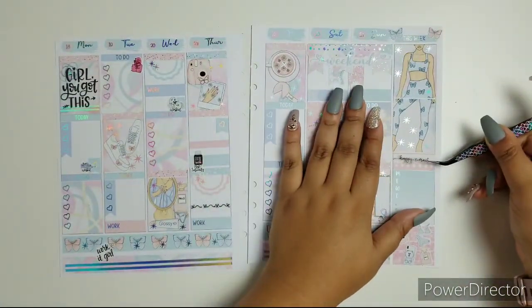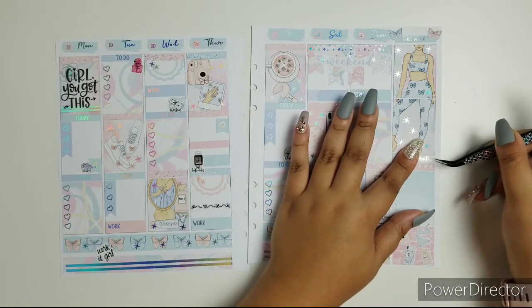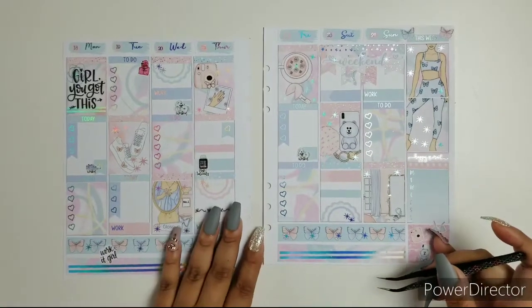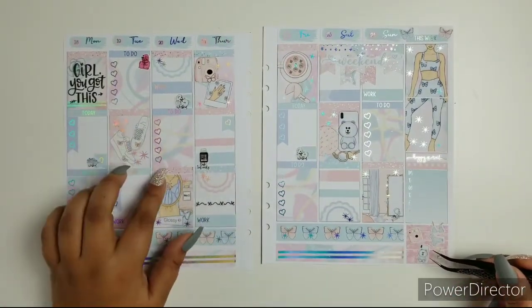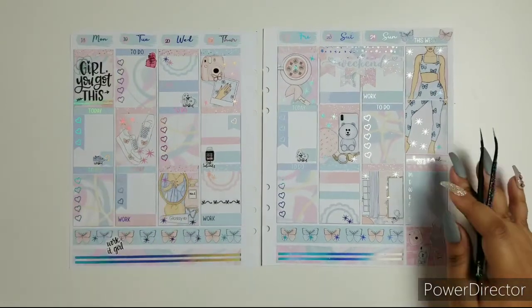I know it's not a habit tracker, but it's something I need to track. And this is a tracker, so might as well. I'll just put my workouts here, even though I have them here. I could put my meals here. We will see.